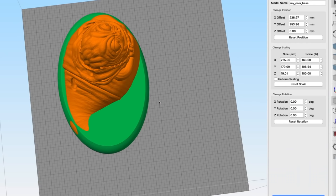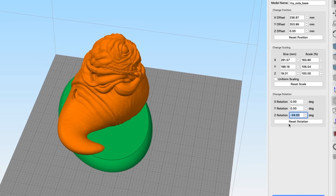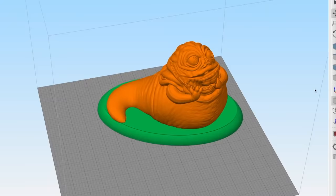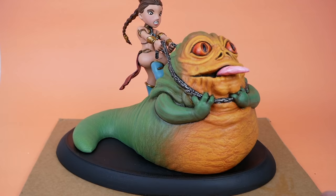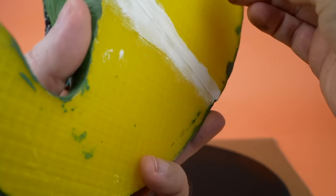You may recall that when I 3D printed the Ula statue a while back, I designed a base in Fusion 360. I thought I could probably just use that base again, but resized and reshaped. With 3D printing, you can resize things not only uniformly but also along certain axes, so you can squish them in one direction. I did that in this case to make it more of an oval shape, and I think that worked quite well for this statue. I just printed that in filament, then primed and sanded it, primed and sanded it again, and painted it black. I used some 5-minute epoxy to attach the figure to the base — I like epoxy because it fills the gaps and is also very strong.